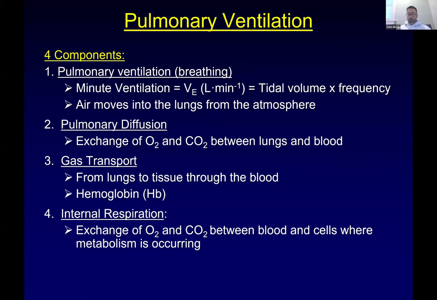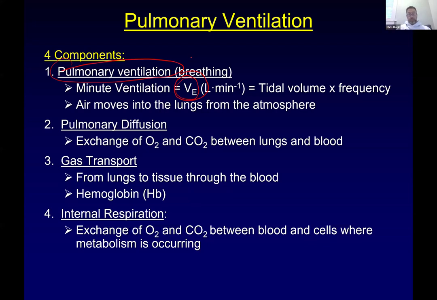As I said, we're going to break what happens in the lungs down into 4 components, and we're going to take each of them in turn. The first component is what we traditionally think of as breathing, and that is called pulmonary ventilation. You may see this in the textbook called minute ventilation, which is very often abbreviated as VE. V subscript E has units of liters of air per minute. And pulmonary ventilation is the lung analog of cardiac output.